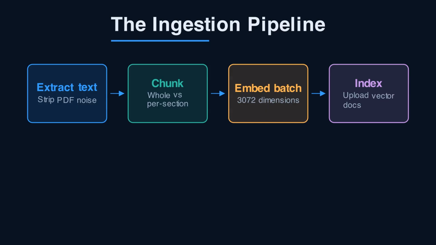Batch your embedding calls. Sending 50 resumes per request is far cheaper and faster than 50 round trips. Re-embed only when a resume changes. Store a content hash to skip unchanged ones.